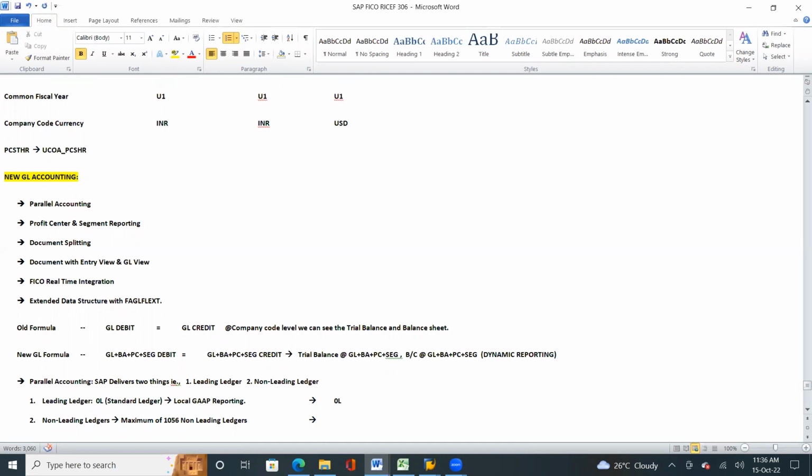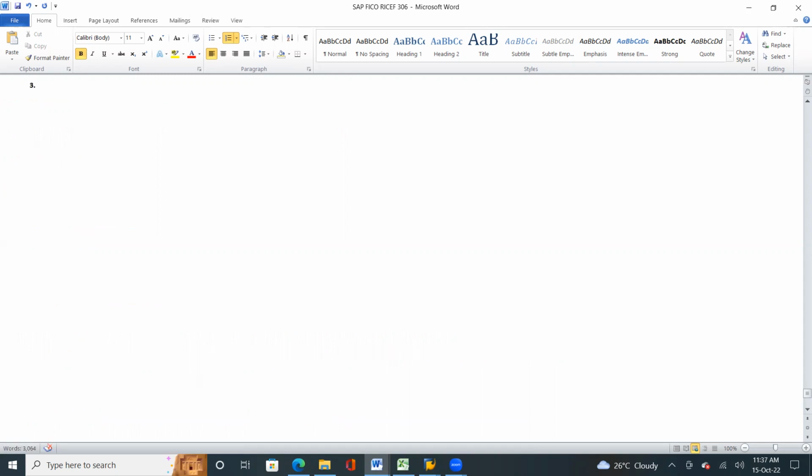We are going to create only two non-leading ledgers. For example, it could be anything, but I normally follow a UX ledger, which I'll use for IFRS reporting.